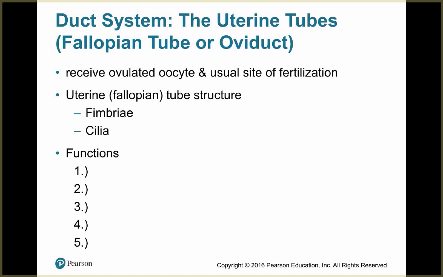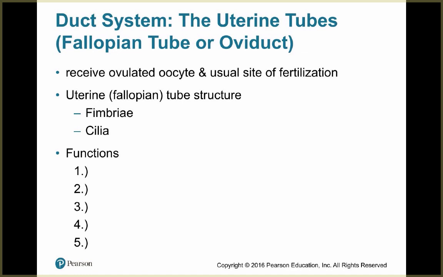Now, there are different regions within the uterine tube: the isthmus, the ampulla, and the infundibulum, which are the three parts I'm going to show you here in a second when we look at the actual uterine tubes. Right? And so when we're talking about what they're important for, the isthmus is basically this constricted area where the tube joins the uterus. The ampulla is on the distal end of the tube that curves around the actual ovaries. And the infundibulum is the distal expansion that's near the ovaries themselves.